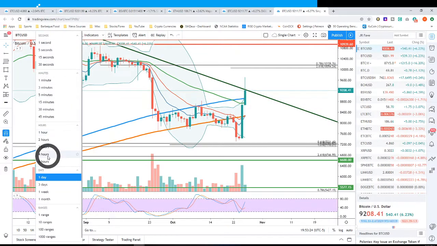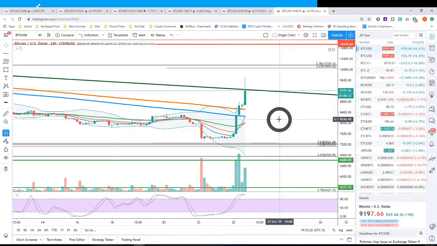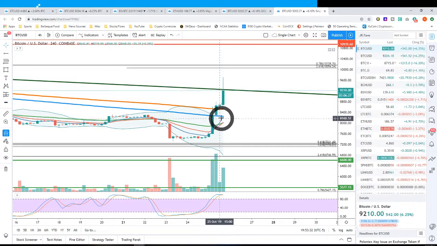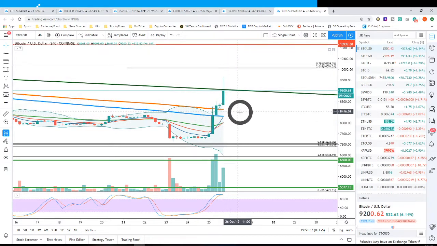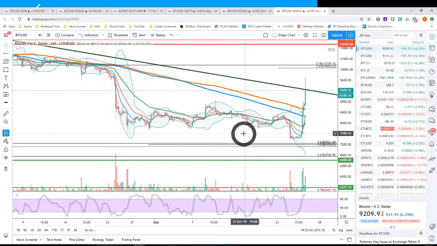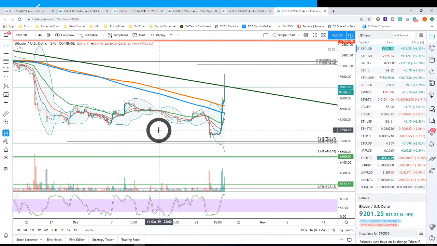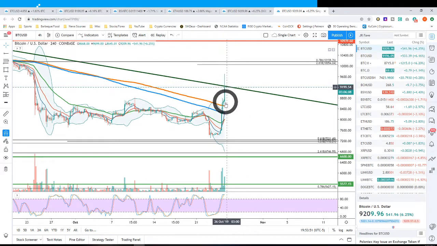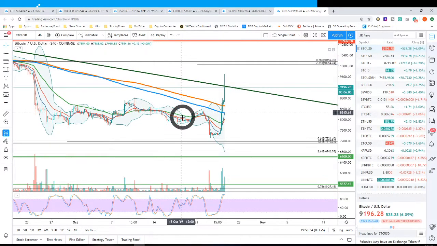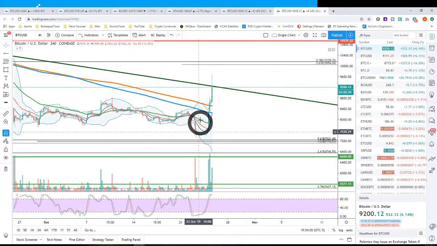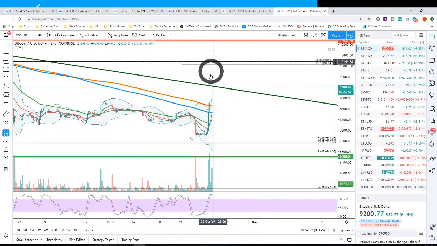Let's go look at a 4-hour chart. Way outside Bollinger Bands, right? Way too far away from the 10 and 20 EMAs again, right? So here's the play, okay? And this is my opinion, okay? So don't flame me if you bought in and I'm saying this. But what I want to see is I want to see Bitcoin. It's made this nice move right here. Impulse, big, huge move.